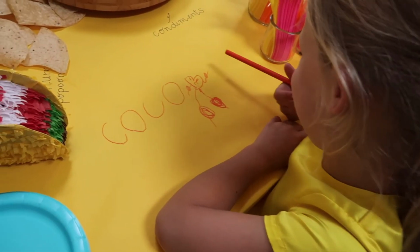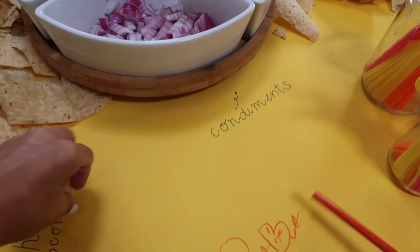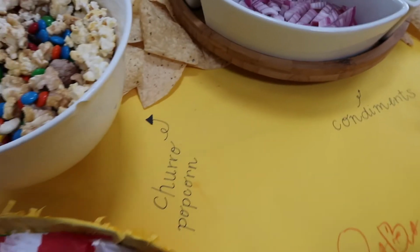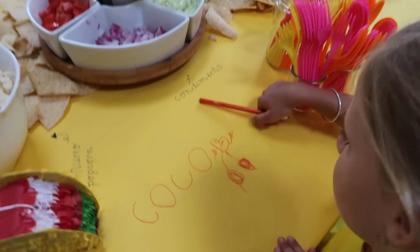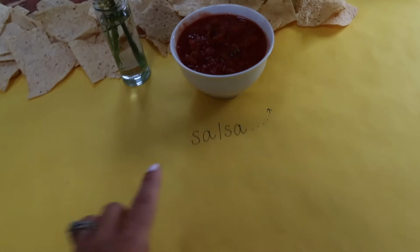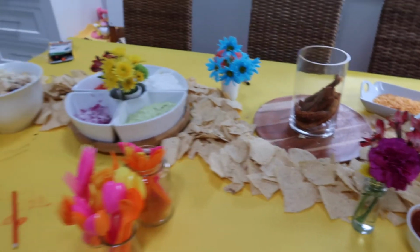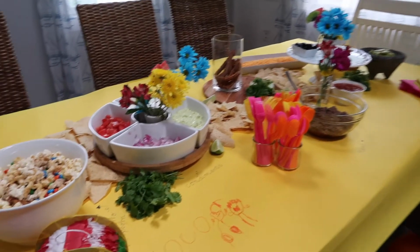That looks amazing. Let's start by the heart head. I love the heart head. We also wrote out what things were. It says churro popcorn, condiments, or our meat is almost ready, salsa, cheese and churros and chippies. Okay, I think we're ready.